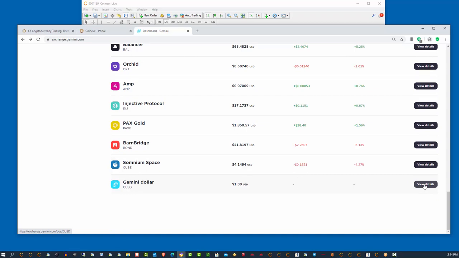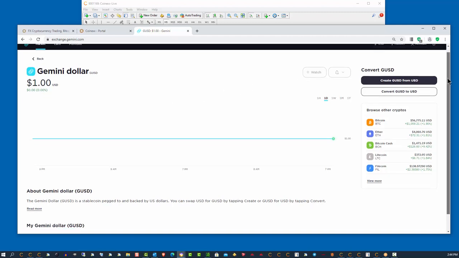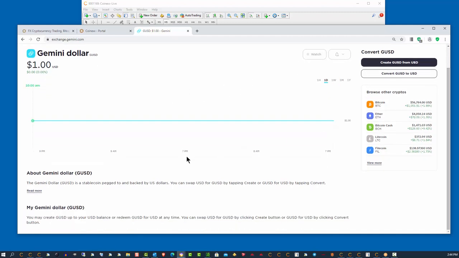I'm going to view the details and see if I actually have to buy Gemini dollar. I think I don't. Okay, you can create at any time. Clicking the create button. So I'm going to create Gemini dollar from USD.